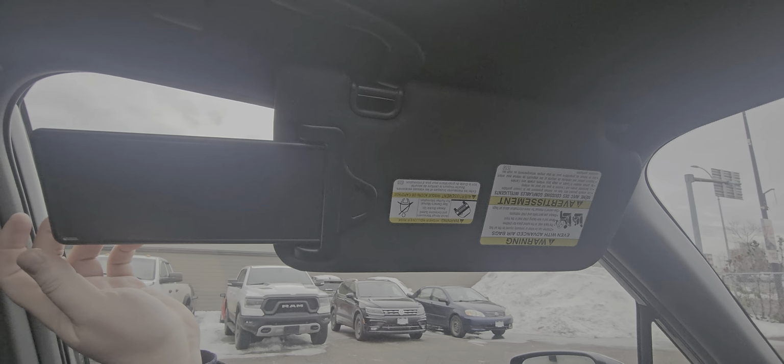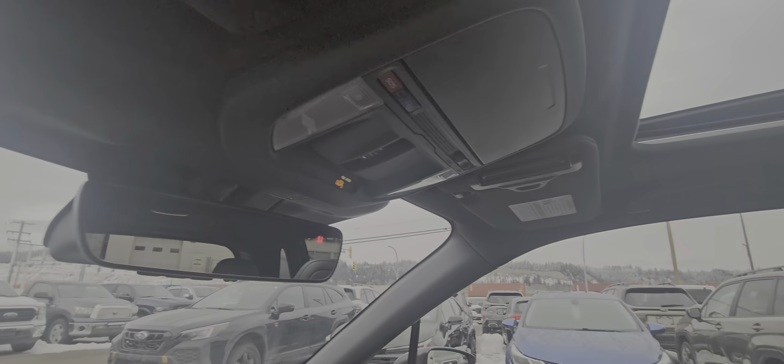We've got card holders on both the sun visors, and these sun visors are quite large. Vanity mirror with light. Extend it to the side. You do have an extender on each of them, which is nice. Stops you from being blinded on each side. Another little Easter egg. We've got a little bird. There's several of the birds around here. So that's a look at the interior of it.